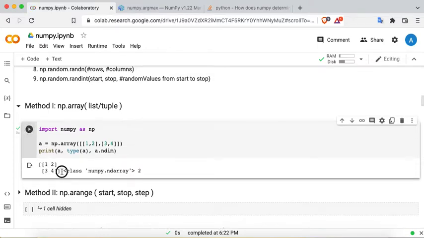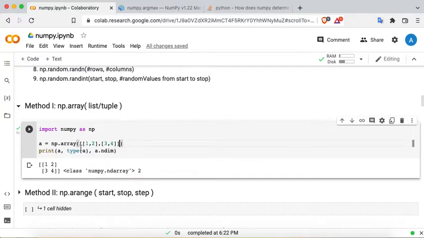Now a is like this. It's a 2-dimensional array. It has 2 rows and 2 columns, 1 2 3 4, and it is of type numpy.ndarray and of dimension 2.